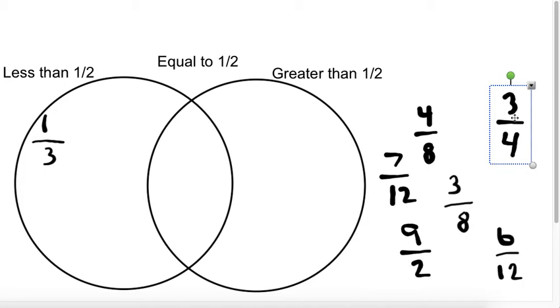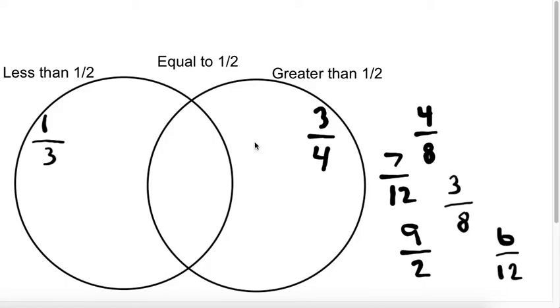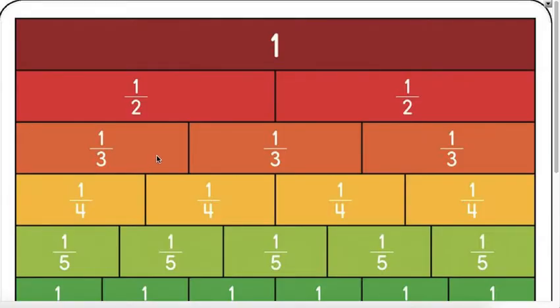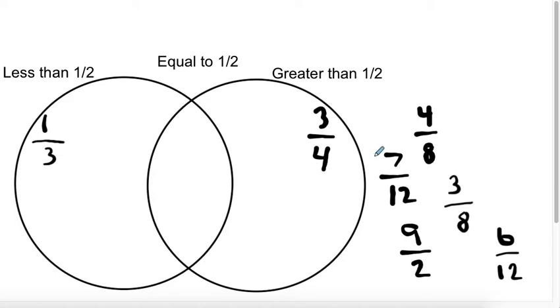Now, for this one, for 3/4 here, okay, the other way to think about this would be to say, okay, what would half of 4 be? Well, half of 4 is 2, 3 is greater than 2, so that means that 3/4 is greater than a half. And if we come here, we can check that again, right? 3/4 would be all of this right here in yellow, and that is bigger than a half. Okay, these 3 pieces put together make 3/4, and that's bigger than a half. So that one goes there.